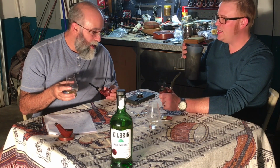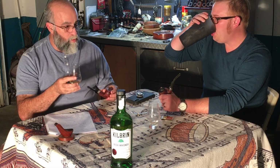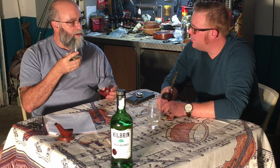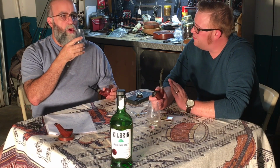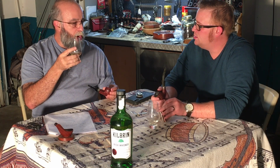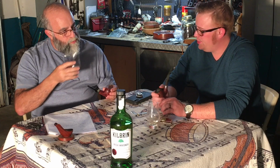No, it doesn't. It doesn't to me. They call it an Irish whiskey, but I think that's only because it was distilled in Ireland. At least they spelled whiskey right. It actually tastes more like a Scotch. Yes, where it's very smooth. It's very velvety. But a lot of Scotches have a longer punch to it, where this goes away much quicker.